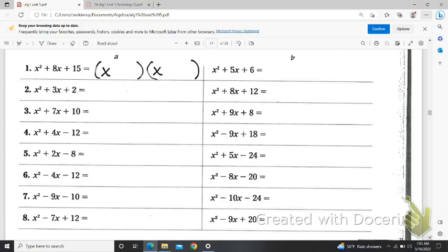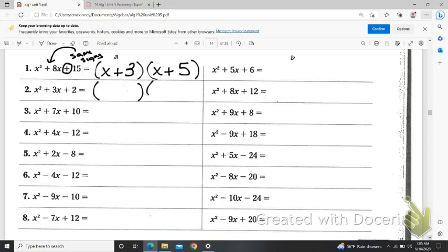And then this is a positive 15, so the signs have to be the same. So this tells me same signs. And then I'm going to look back and see, oh, they're same, and they must both be positive. So then what numbers multiply to be 15 and add up to be 8? Well, our choices are 1 and 15 or 3 and 5. By the way, it doesn't matter which order. If you put 5 in the first parenthesis, 3 in the second, doesn't matter. If the signs are different, it matters who goes with which sign.